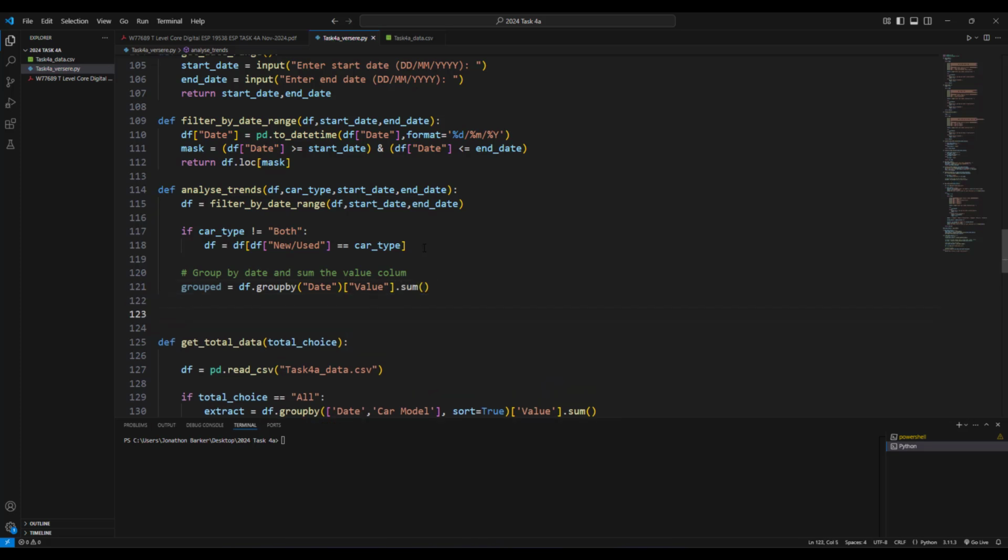So group by date, get the value and sum it up for us, so we know the revenue for new cars at a specific date.